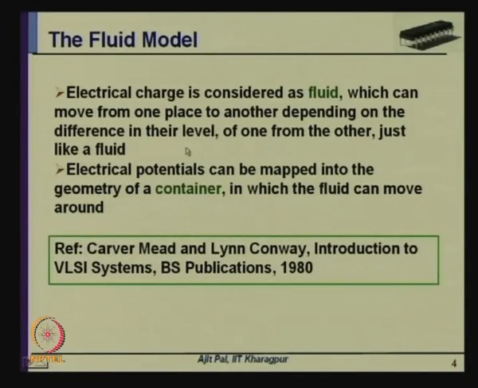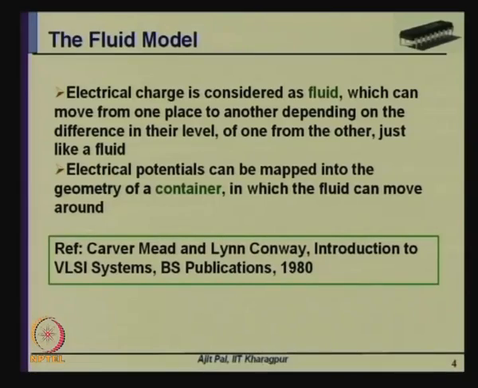So, what is this fluid model? The fluid model I shall be using is based on 2 very simple ideas. What are these 2 ideas? First one is that electrical charge is considered as fluid which can move from one place to another depending on the difference in their level, just like a fluid. As we know, if in a container we have a fluid and we connect it to another container, it will move from one container to another depending on the difference in level. Similarly, charge will move from one place to another whenever there is a potential difference between the two. So, this is the first idea.